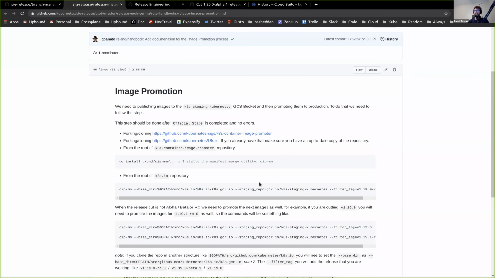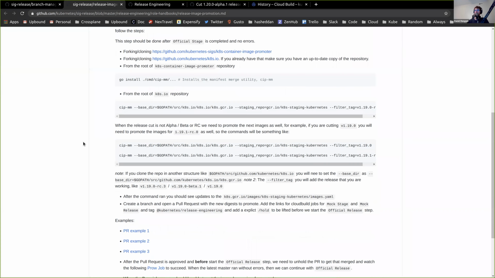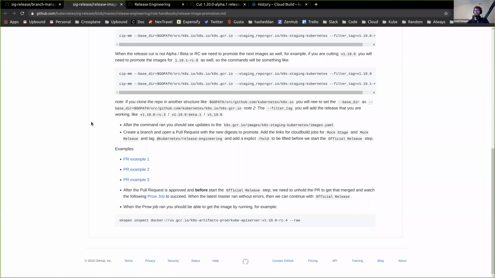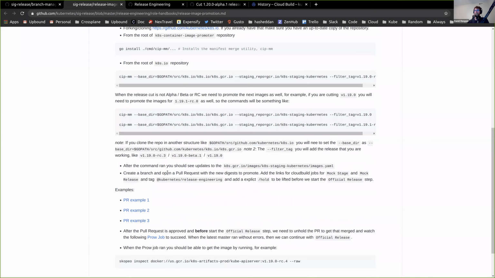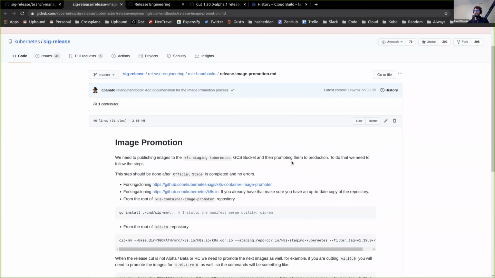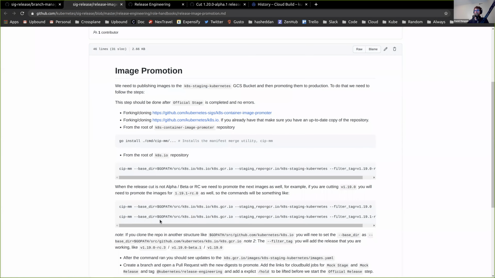This is some really useful information, and we actually have a Krel tool that will do this for us now, which we used for the last image promotion. I think Adolfo worked on that maybe, so shout out to you for the great work on that. It will basically create these PRs for you and do the image promotion. So once you stage these images, essentially you need to promote them to the correct channels to be able to release them.